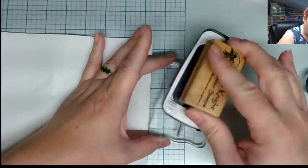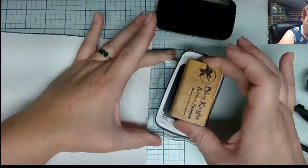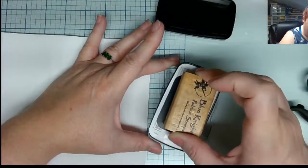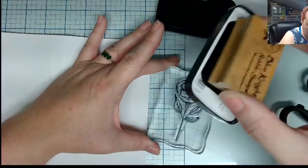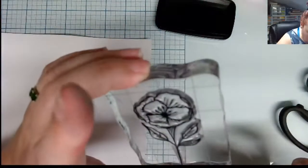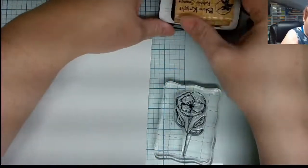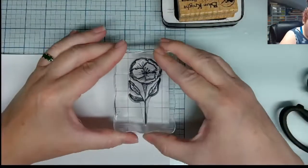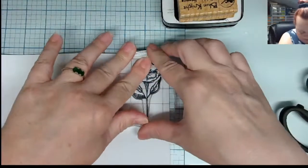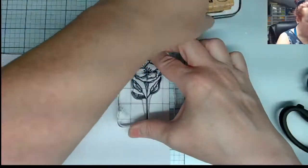This is VersaFine Clair in Nocturne. You're going to use whatever black that you have that embosses really nicely. Or maybe you just stamp it. Maybe you don't even want to emboss it. Those are your options. Okay. But VersaFine Clair stays damp enough for the powder to stick.